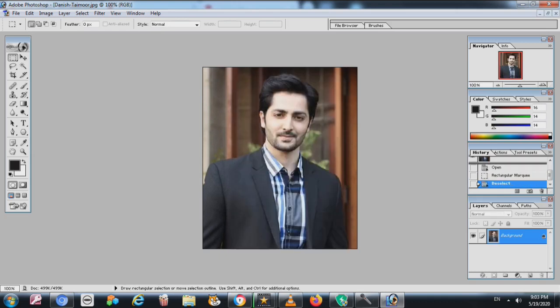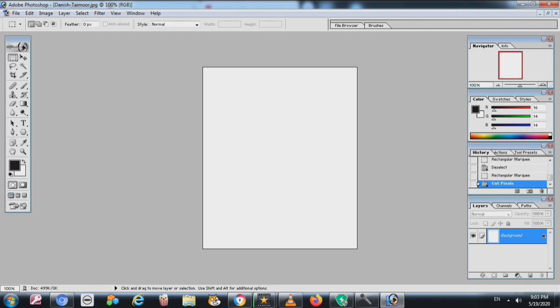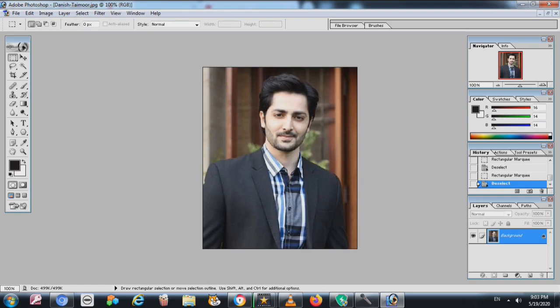Suppose I have to select the whole picture, I will take this one and select all of it. I will copy, Control C, or I will cut, Control X. One more thing, if you have to deselect, the shortcut key is Control D.